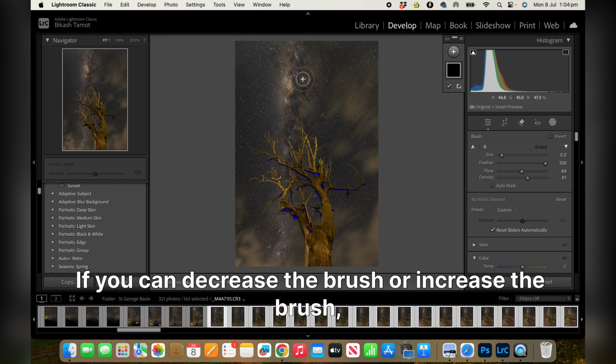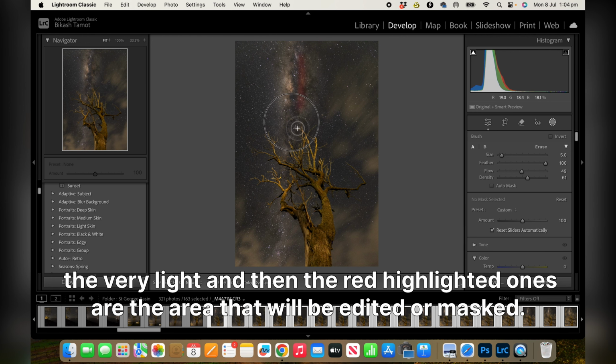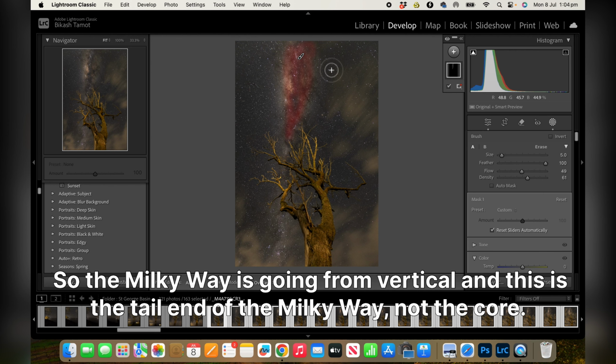You can decrease or increase the brush size the way you like, and the red highlighted areas are the ones that will be edited or masked. So the Milky Way is going vertical, and this is the tail end of the Milky Way, not the core.